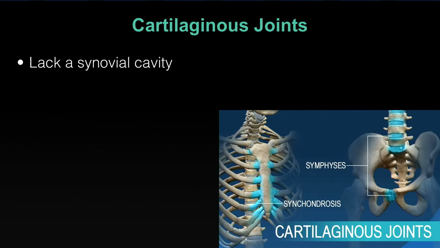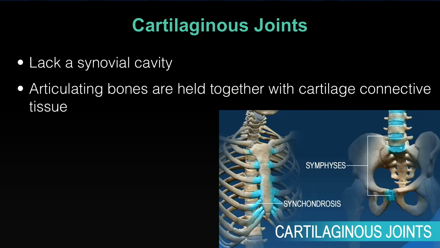Next, cartilaginous examples. We already know they lack a synovial cavity. And the spoiler is that synovial joints are the only ones with a synovial cavity. Two bones held together by not fibrous connective tissue, but cartilage, connective tissue, hyaline cartilage, what we call fibrocartilage, which is a bit more flexible. And that small degree of flexibility adds a bit more movement. Some are generally fused, but allow some flexing.